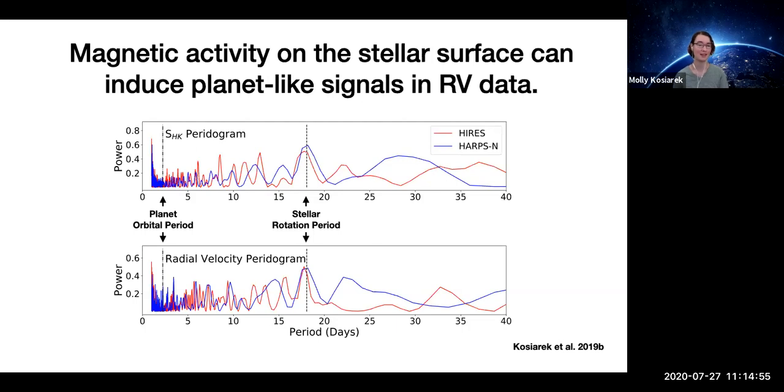It's a small transiting planet, so a small signal in the radial velocity periodogram is not unusual. We probably wouldn't have detected this without the transits. There's a strong signal seen near 18 days in both periodograms and with both instruments, both HIRES and HARPS North. This matches the rotation period seen in the light curve. Therefore, this 18-day signal in the radial velocity data is likely caused by the star, and it should be accounted for in the radial velocity fit to accurately determine the planet properties, especially since it's a much larger signal than the planet signal seen in this periodogram.